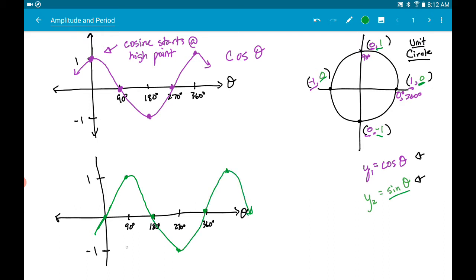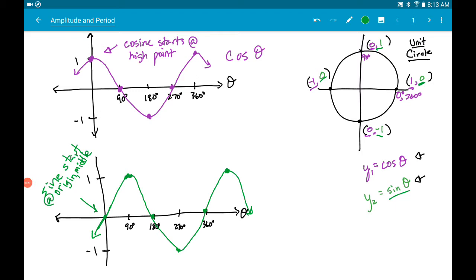You can go back up here, back down here, as long as you'd want to go. So you end up having the same nice curve, but now this one, again, up at the top, I said cosine starts at a high point. You can think of sine as starting in the middle, or at the origin. So one of the characteristics that makes them different is they start in different places. Sine still has a high point, but it doesn't really start there. So that's going to help us define these features. All right, so that's our background.